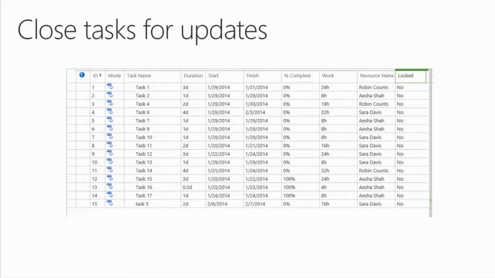So now, if I, as a project manager, want to lock it down, and I don't want to get continued updates from the end user, what I can do is I can close the task for update directly from what we call the schedule web part, which is the grid that you see when you go to PWA. And we think that this is a great improvement because it will make things easier for the person in charge, and in this case, the project manager, to lock things down when they're ready to move on and they want to stop getting actual work reported on a specific task.